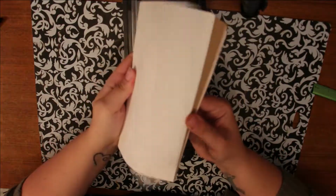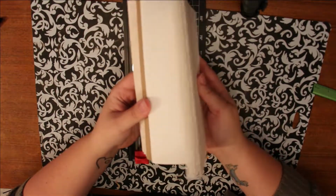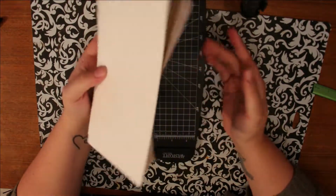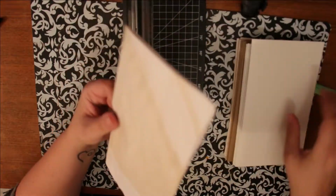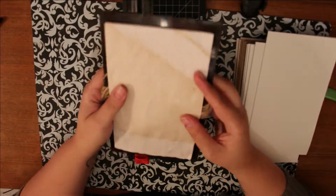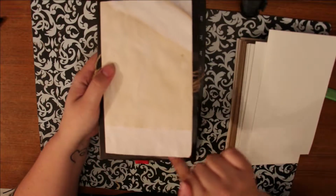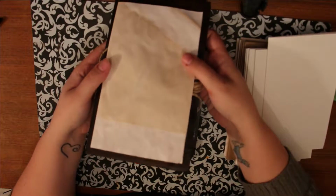Okay guys, I'm back and I have some papers cut. I haven't put them in a signature yet. They're all still individual. But I just wanted to briefly go over how I did this. Basically I took one piece of paper and measured it the size that I wanted so that it would fit nicely in here. And I like it when there's a bit of an overlap, if you can see that.